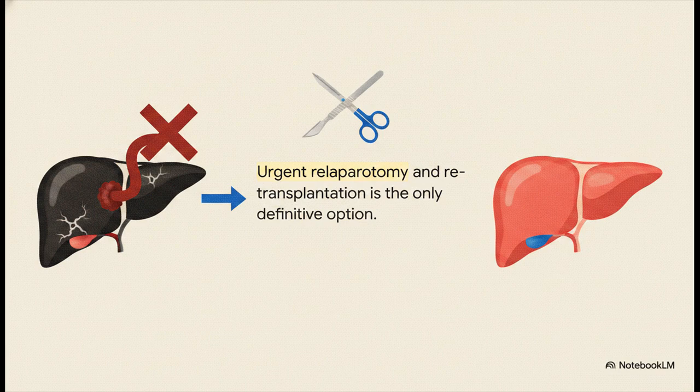So, unlike our native livers, which actually have dual blood supplies, a transplanted liver relies entirely on the hepatic artery to supply the biliary tree and a massive chunk of the parenchyma. Early acute hepatic artery thrombosis causes catastrophic graft necrosis, fulminant hepatic failure, or severe biliary sepsis. It's really bad news. The crucial point here is that unless surgical revascularization can be achieved immediately, like before tissue necrosis sets in, urgent listing for emergency liver retransplantation is literally the only definitive life-saving option. Your exam pearl. Early HAT equals catastrophic necrosis, and that means you need an urgent retransplant.